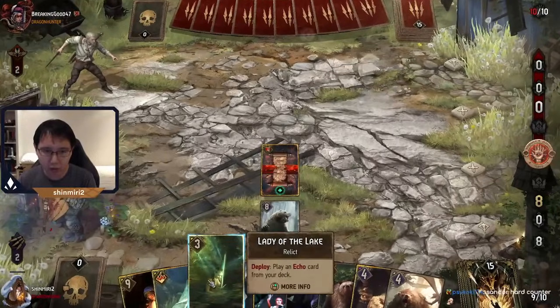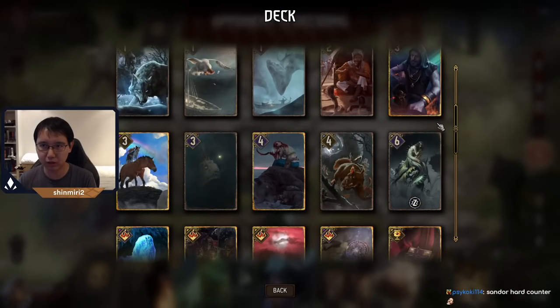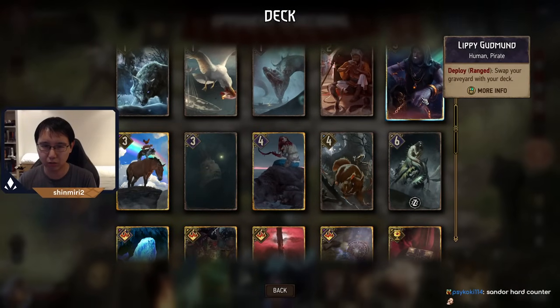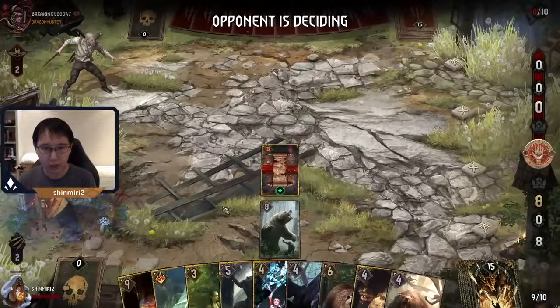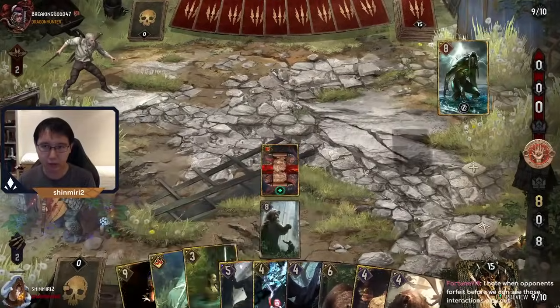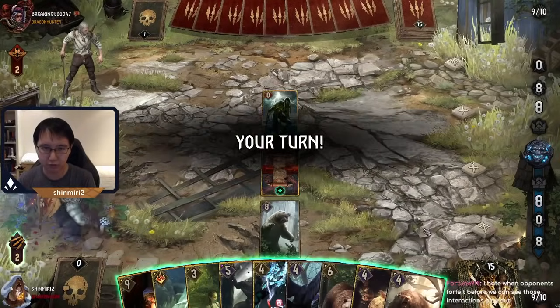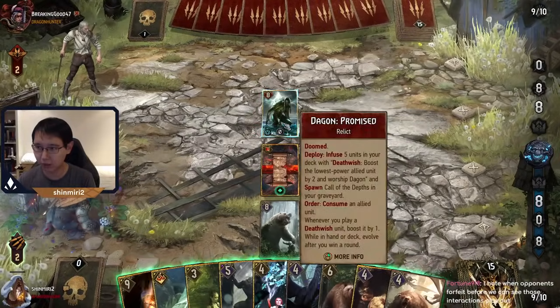We get Henguided Sword with Lady of the Lake. Triss Butterflies gets us... Lippy? Curse Scroll gets us Corrupted Flaminica. And then Radea gets us Shupe. If we're lucky enough for Radea to get us Shupe.